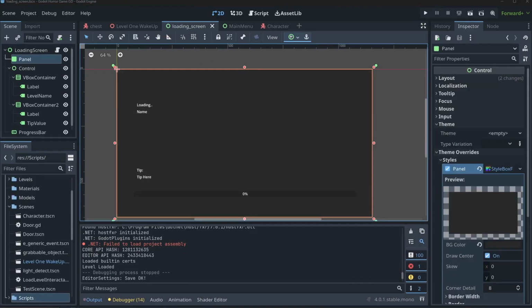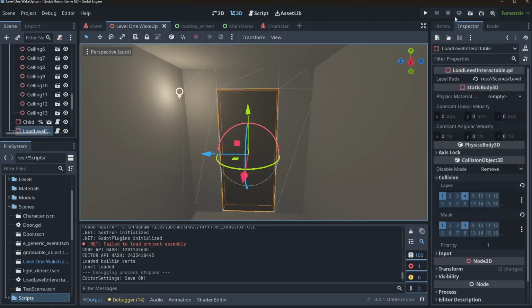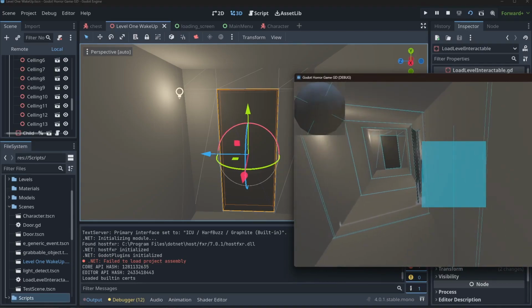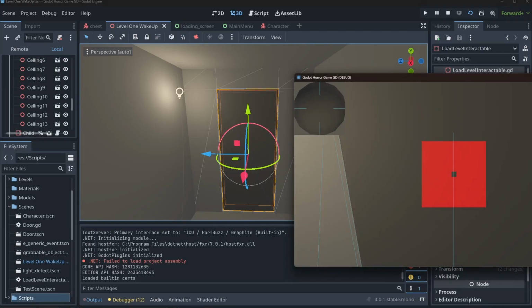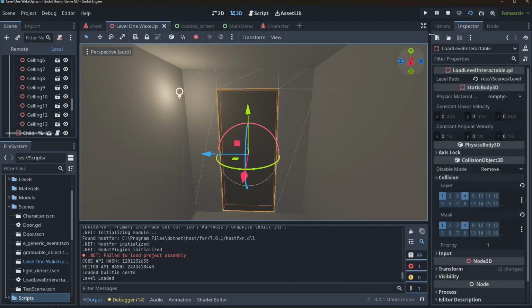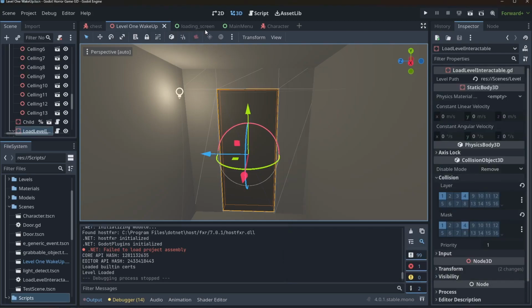Now we do have a small bug where our stuff is not quite right. So when our character runs into the level, you'll notice that when we run through here, we can open up our door, we come over here and we hit E. You'll notice that we immediately spawn into the next level. And unfortunately, that's not quite what we're looking for. So what we want to do is make sure that the user lets off of any keys and then hits a key again. So we need to actually check for that.